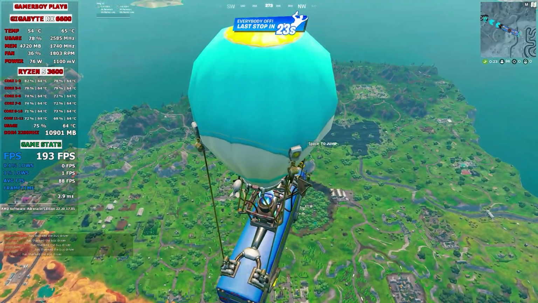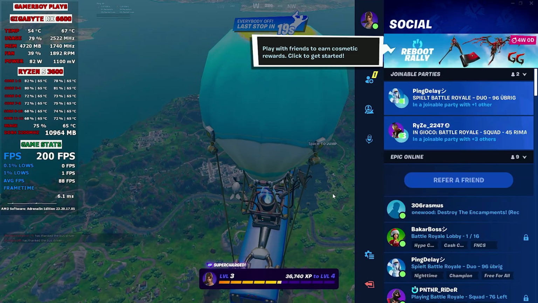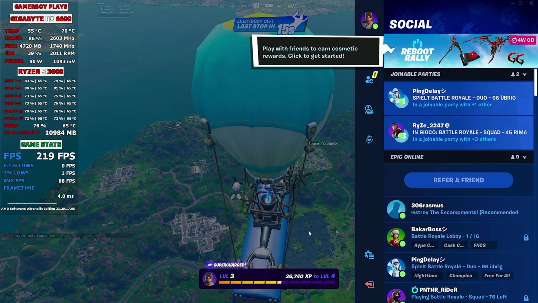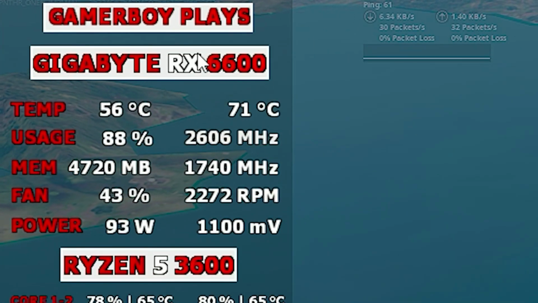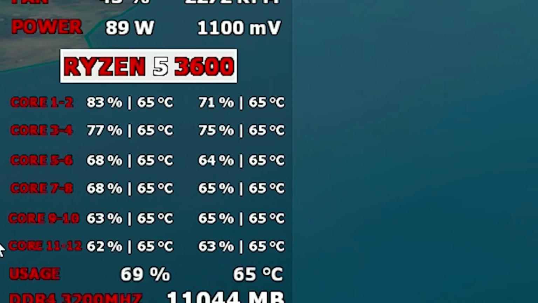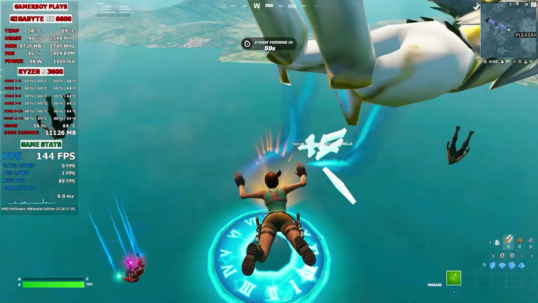Today, Fortnite just released the OG map back into the game, and we are going to be testing it against an RX 6600 GPU. And we have the system specs right here. As you can see, a Gigabyte RX 6600 that is on stock clocks. We're using a Ryzen 5 3600, a 6-core 12-thread processor, also on stock. We're using 16 gigabytes of DDR4 3200 MHz RAM that is also on stock speeds.